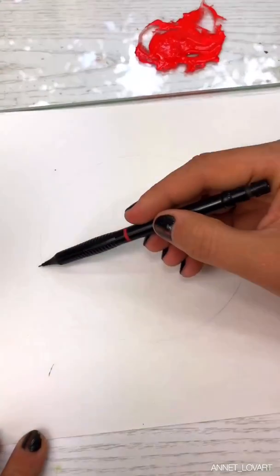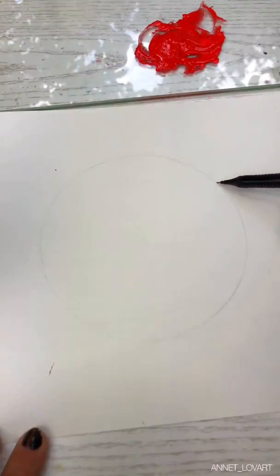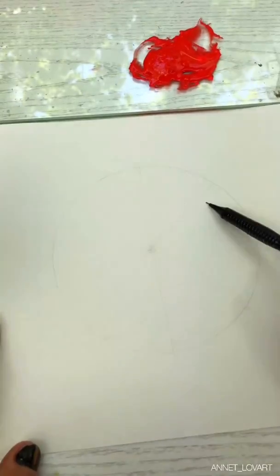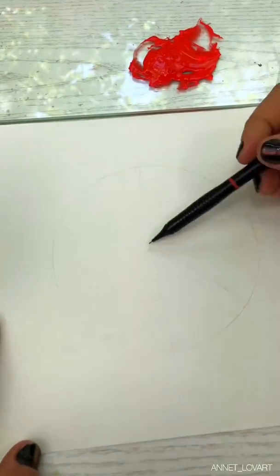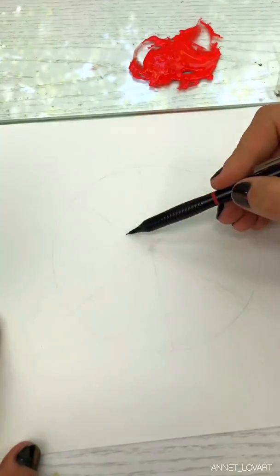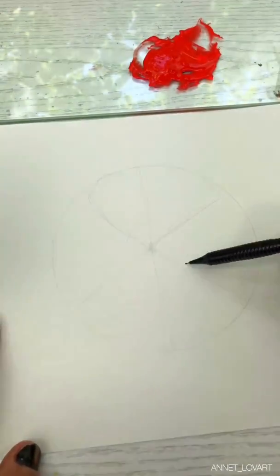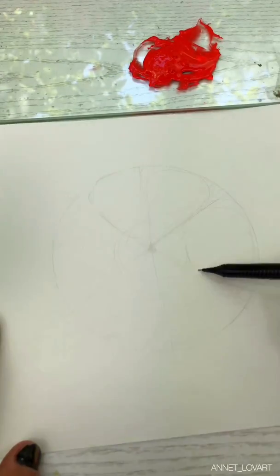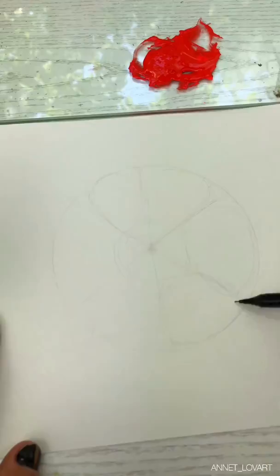paint these flowers and separate for 6 pieces. But in fact, Poppy have 4 leaves, not 6, but I paint 6. It looks like this. Nothing difficult.